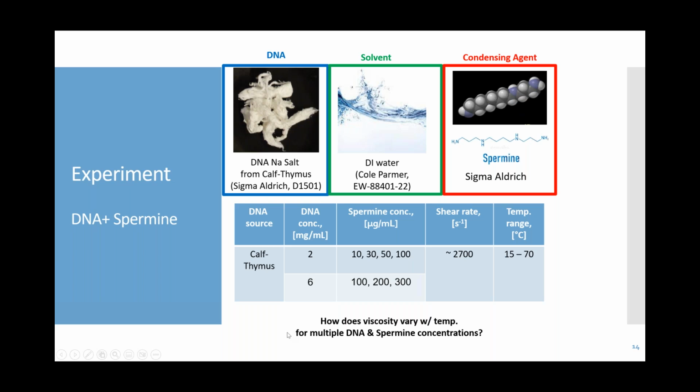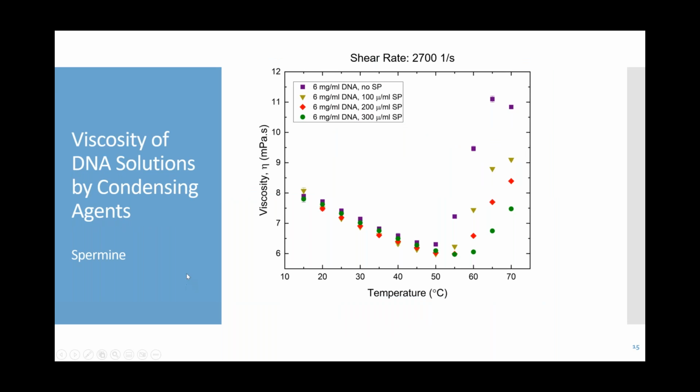And the good thing is that the changes in DNA structure in the presence of condensing agents can be monitored with viscosity measurements. And so our VROC Initium is an ideal instrument for measuring viscosity. In this system, you need a small volume of sample to measure the viscosity at different temperatures, which is important for us since DNA and many biological samples are relatively expensive. So after this quick review of experiment and sample preparation, I'm going to go over the viscosity data I collected from our VROC Initium and share some results with you.